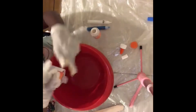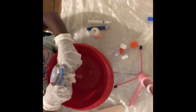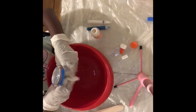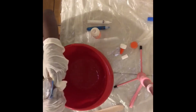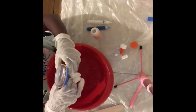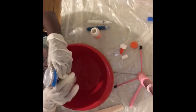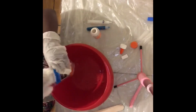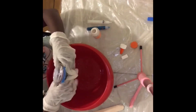First, on the extrusion, you have to pour your Elmer's washable clear glue, the whole bottle. I'm just following the instructions. Just pour it all out. Make sure you get it all out so it can be a nice, cool slime. And if you don't have the kit, and you just have clear glue at home, if you use borax, it will stay clear. If you use regular activator or solution, it will turn white.